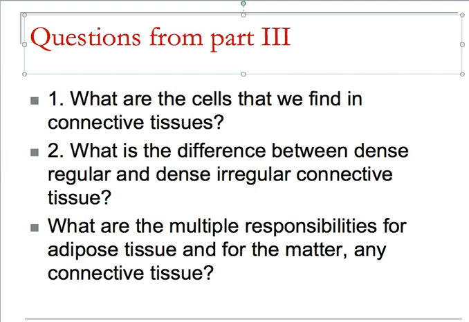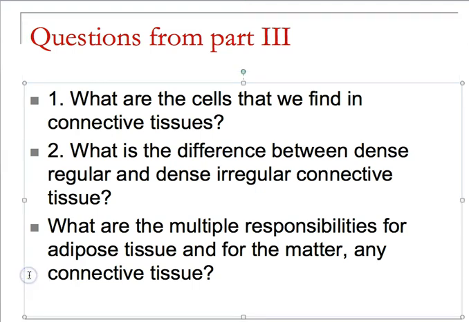Then if we take it one step further, maybe take a look at, say, adipose tissue itself, and then realize that each of those, that population of cells, beyond storing triglycerides has many more responsibilities than just storing those triglycerides. What other responsibilities does it actually have? Okay, and that's what I want you to pay attention to.